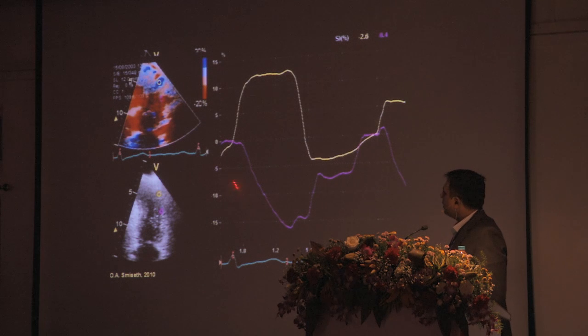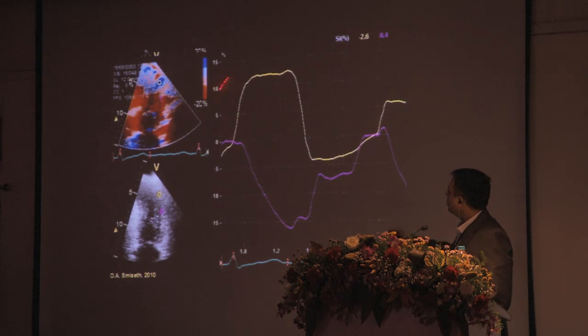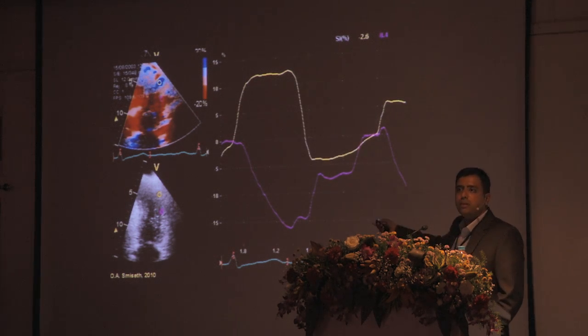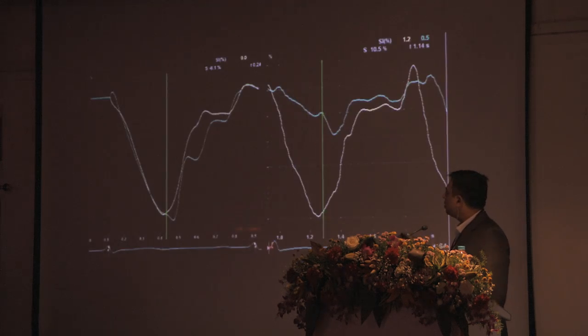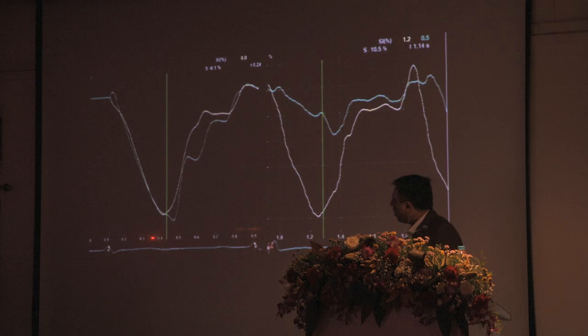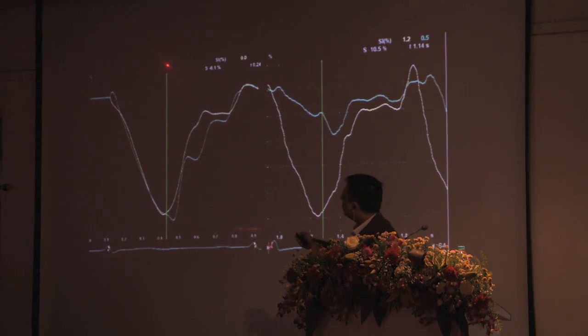At times you will find that this curve, this is your strain curve that you can see. It is a nice negative curve, but another segment is entirely opposite to that. So this segment is actually moving away, or it is dyskinetic, and this is how you're going to make out. Here is an example of a strain curve, and you have a marker of your aortic valve closure. I told you this is our India-Pakistan line. Aortic valve closure is very important because it tells us where the systole ends and the diastole starts.